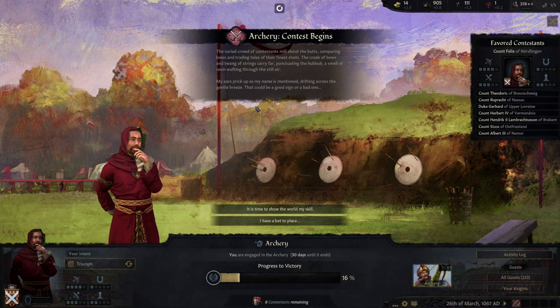My ears prick up as my name is mentioned, drifting across the gentle breeze. That could be a good sign or a bad one. It is time. Are we going to place a bet? We don't have any money yet. No, we don't have any money. We're going to go for it. It's time to show the world my skill.